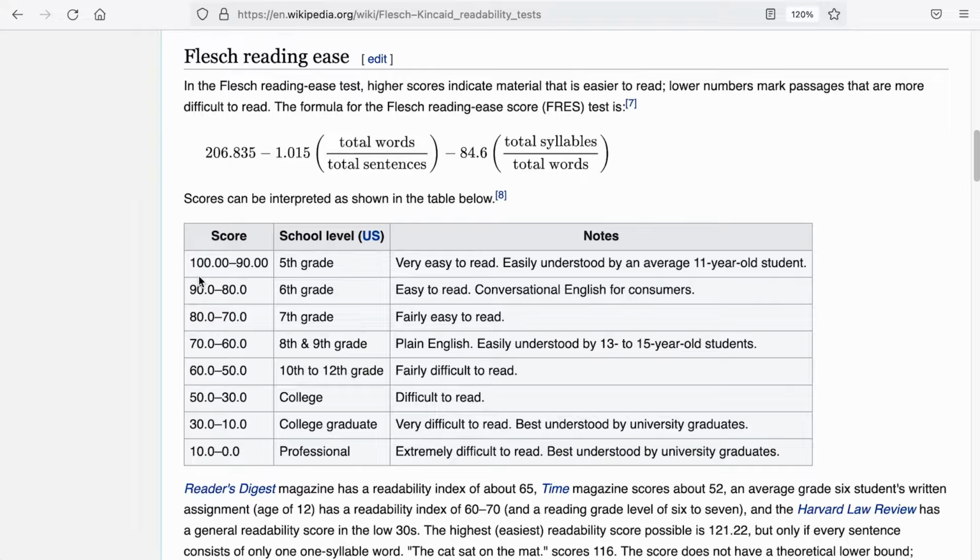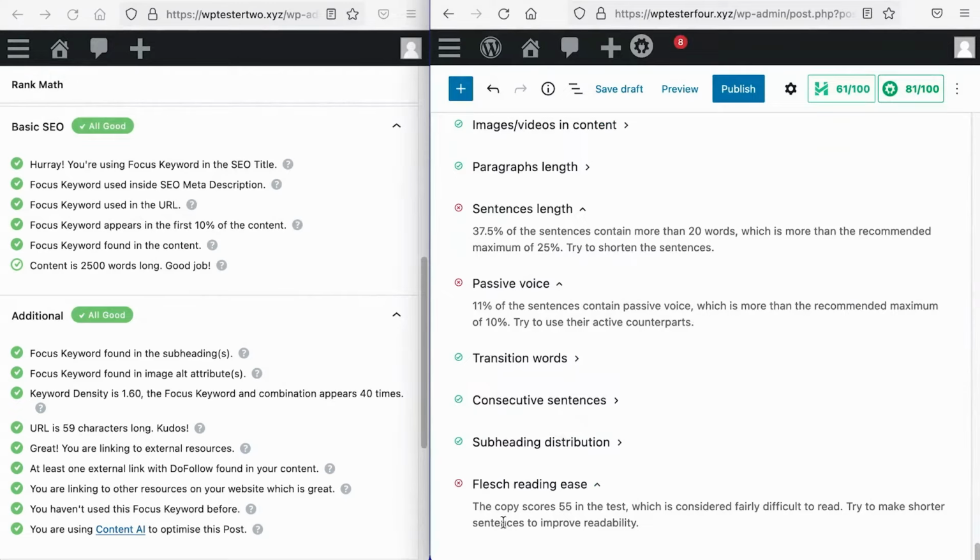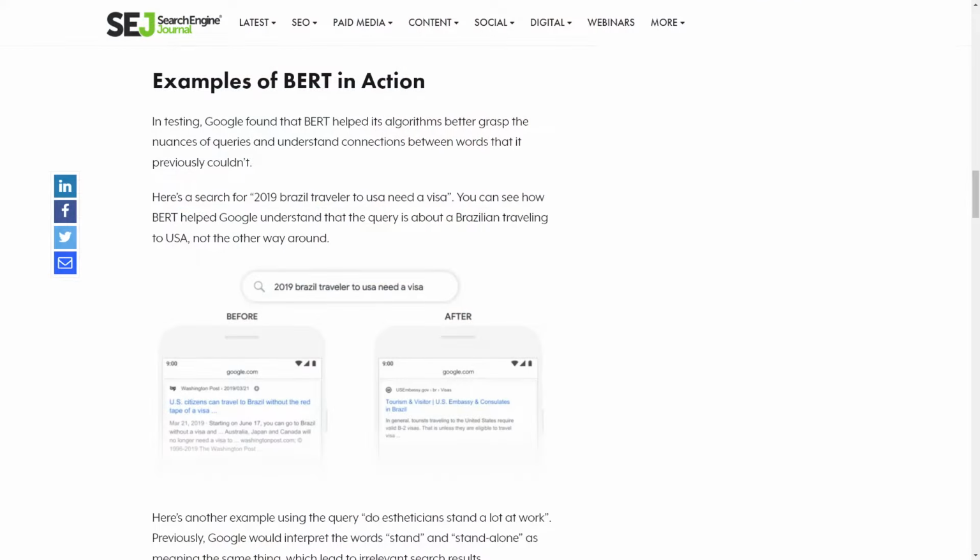But imagine you are a content creator in the tech space or the financial space or other spaces where you have to create a lot of articles using technical terms. Your content is always going to fail this test. I don't know about you, but I'm kind of like a perfectionist, so I will always try to optimize the content to the fullest, but it is really impossible in the situation I've painted. Rank Math used to have these checks, but because of Google's BERT update, they have removed the checks because it adds no value.